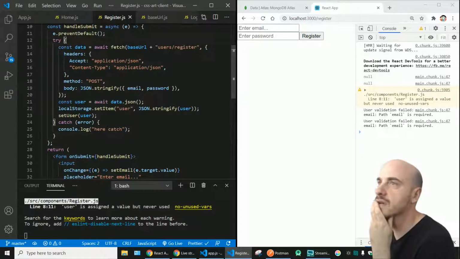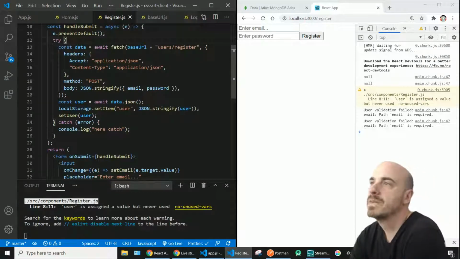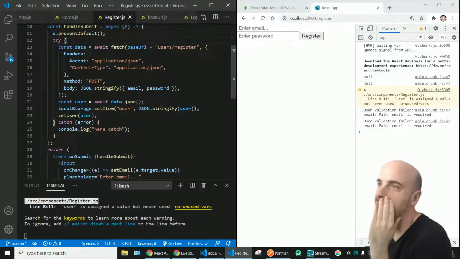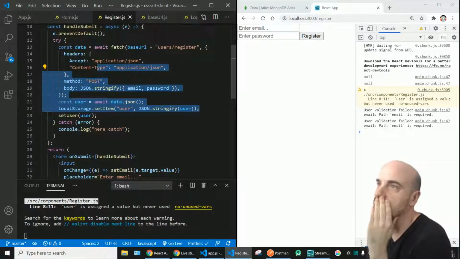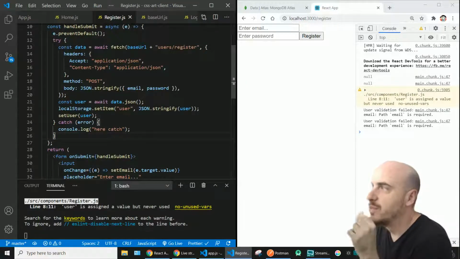Try. Huh. This is weird. So I really think there's an error being generated in this block, but it's somehow logging to the console without me saying anything.